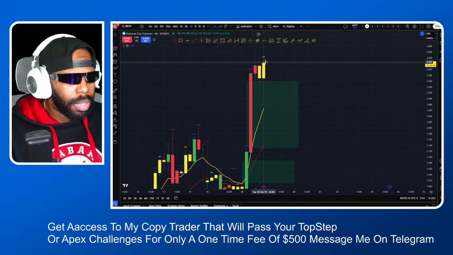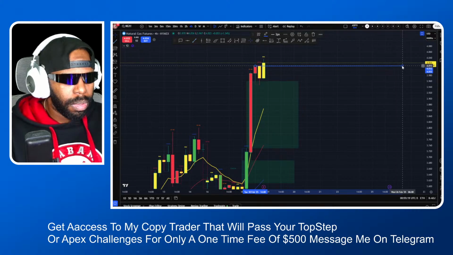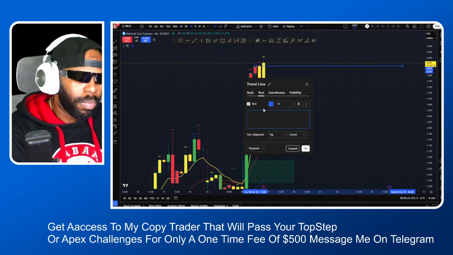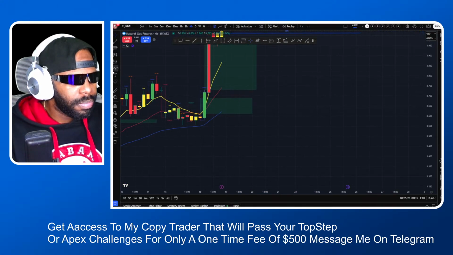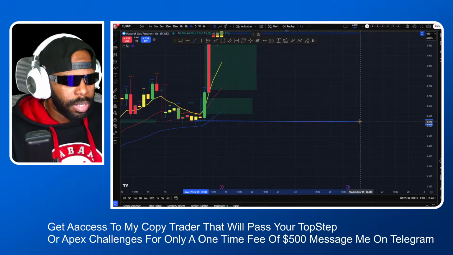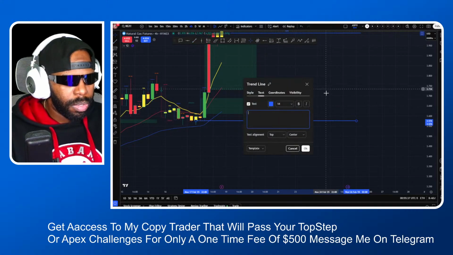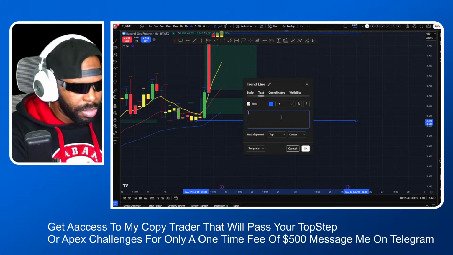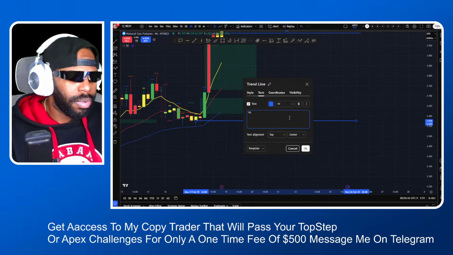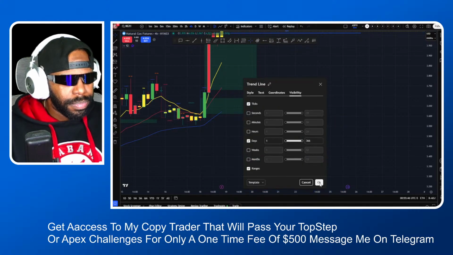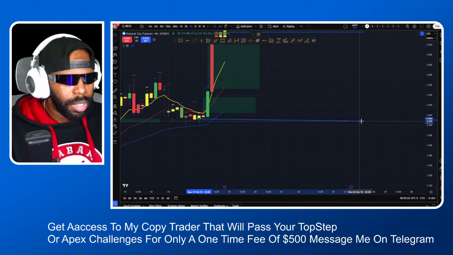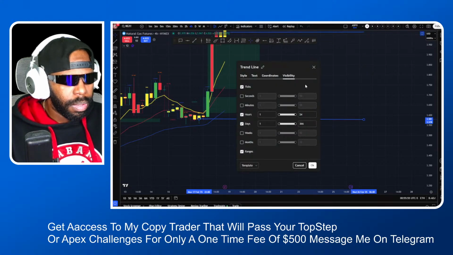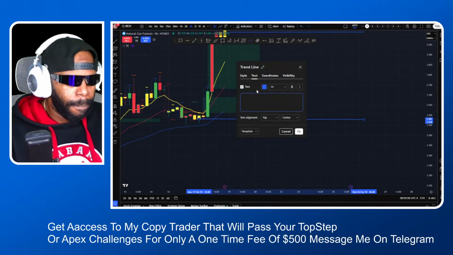Okay, there we go. Let me make that the higher high, and then we'll mark this level down here. I know that's a big gap right there, but if we're using market structure, this is what it is. So this is the higher low. I don't know why it's deleting my line. Okay, so that's my higher low.